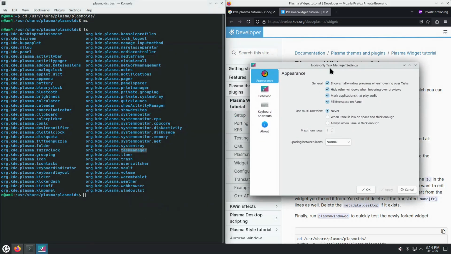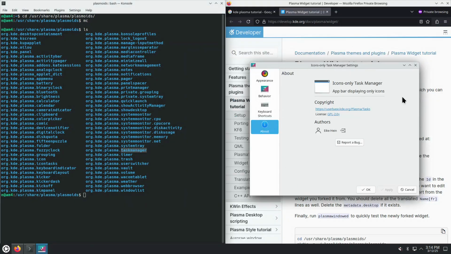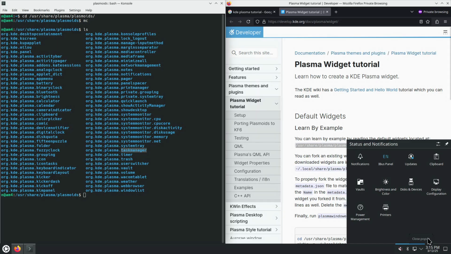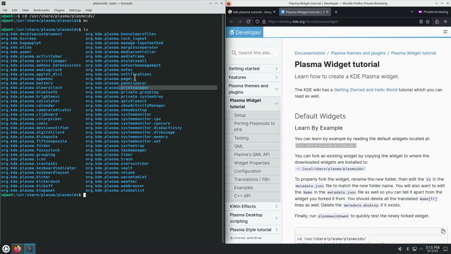So this guy. Clipboard is probably this one. Where are you? This guy. Printers, power management. Probably this guy. Pager is probably the virtual desktop switcher.